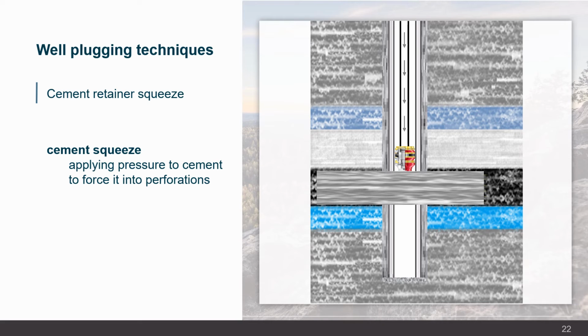After conducting the squeeze, the permit holder disengages from the cement retainer and begins circulating a cement cap in place. Similarly to what we've seen before, cement is pumped down the inside of the tubing, but this time can return up the outside of the tubing string. A 60-meter cement cap is circulated in place, after which the tubing string is withdrawn, and the cement retainer squeeze and cement cap are complete.